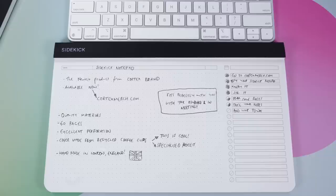Also, this product especially lends itself to product photography. You can just do lots of interesting things. It's a nice product to take photos of because you can put it on lots of desks and stuff like that. I've been experimenting a little bit with Instagram ads, just boosting some posts and stuff. I've been doing this for, I don't know, maybe a couple of years at this point, on and off. But maybe in the last year, I've been doing it a little bit more. If a post is doing pretty well or we've got some nice imagery, I will just put a budget on it, like here's £5 a day or whatever, and see what kind of response it gets.